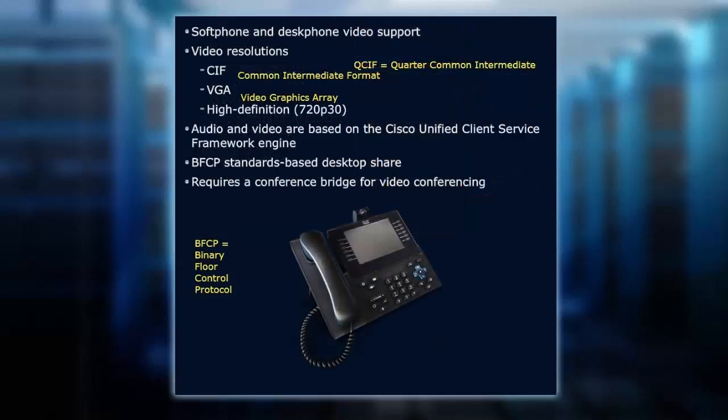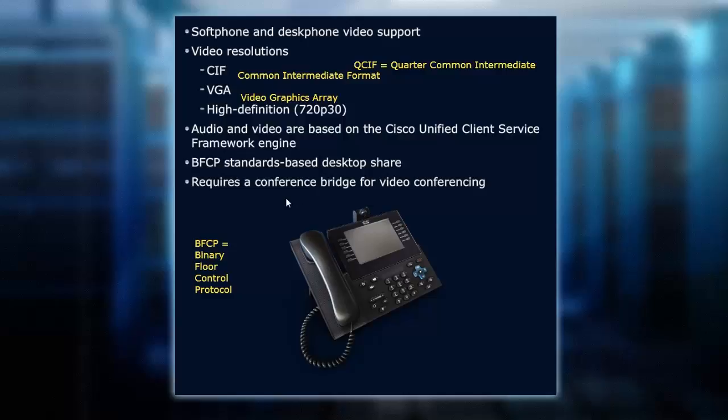Specific to the Cisco Jabber video capabilities, there are some video resolutions that we'll talk about. And I've kind of outlined, it bugs me, we use acronyms so frequently that I just want to make sure you know what those acronyms stand for. The CIF environment stands for Common Intermediate Format, which is a specific video resolution, right? There's also something called QCIF, which is Quarter Common Intermediate Format. Then there's VGA. We toss that word around, and I just thought I'd spell it out for us. It's the Video Graphics Array, coming to us from 1982 and IBM. That's how old that is.